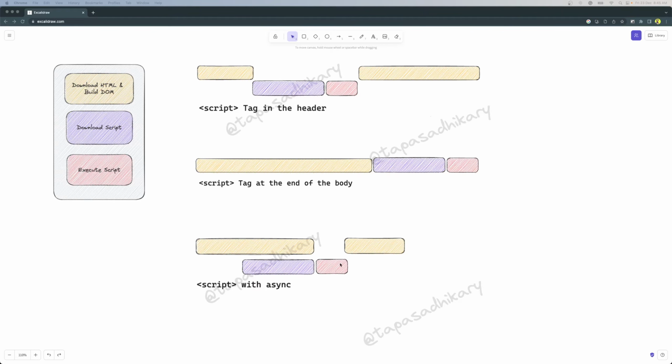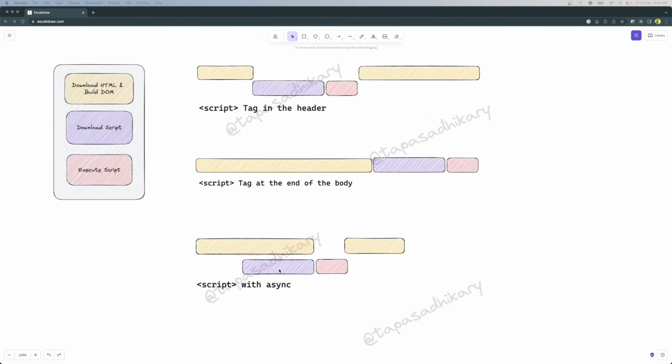Whenever the execution starts, at that time the HTML preparation, the DOM preparation, will be paused. And then once the execution is over, the DOM preparation will continue. So if you take a difference between this and this, in this case, you were waiting for both download and the execution, and then you get back to your HTML and the DOM creation part. In this case, you're saving on the download time.